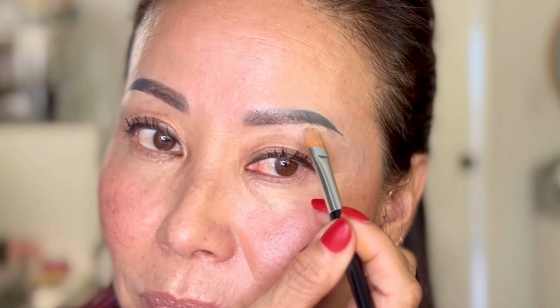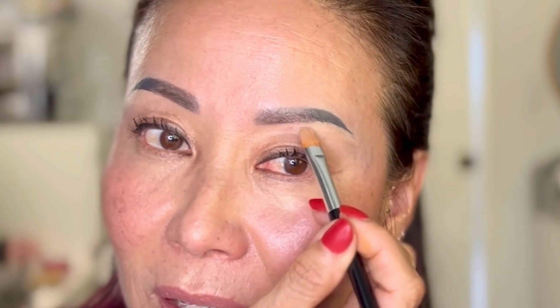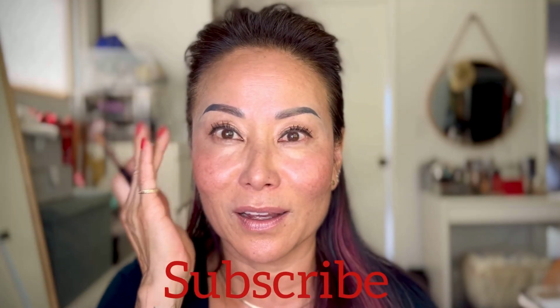Same here. This one I'm going to go just a tiny bit higher. I'm talking real stiff because my hand is over my mouth. Okay, so there you go. And you guys, it just makes such a huge difference, right? What do you think? Pretty good.